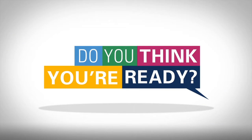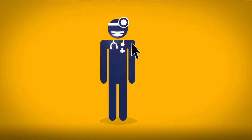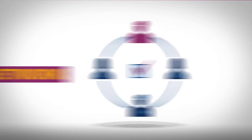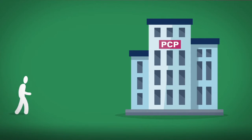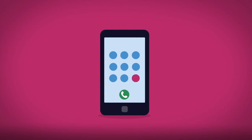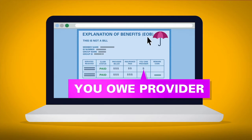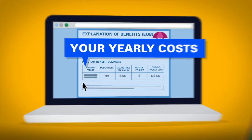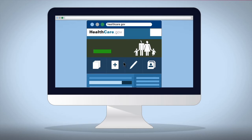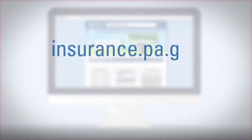Let's review. Keep your insurance card with you. Choose a primary care provider. Understand which providers are in and out of network and whether you need a referral. Go to the appropriate places for care — don't visit the ER for non-emergencies. Make preventative care appointments. Check your Explanation of Benefits to verify services and amounts you owe and to track your yearly costs. Pay your monthly premiums and check the marketplace during open enrollment. Always visit the insurance department website for more information, including annual proposed rate changes.